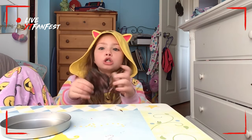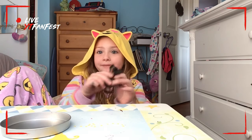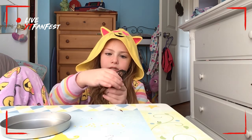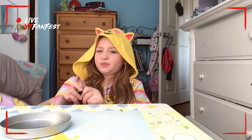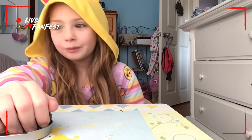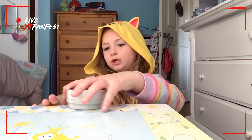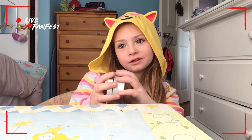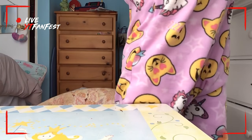Please. So, yeah. This is this putty. I'm going to call it a putty, even though it's a slime. So, basically, all you do with this slime is stretch it. So yeah, process done. And where's the container? Here it is. Oh, thank goodness. Don't put it on too tight. Don't. Oh god. On to the next one.